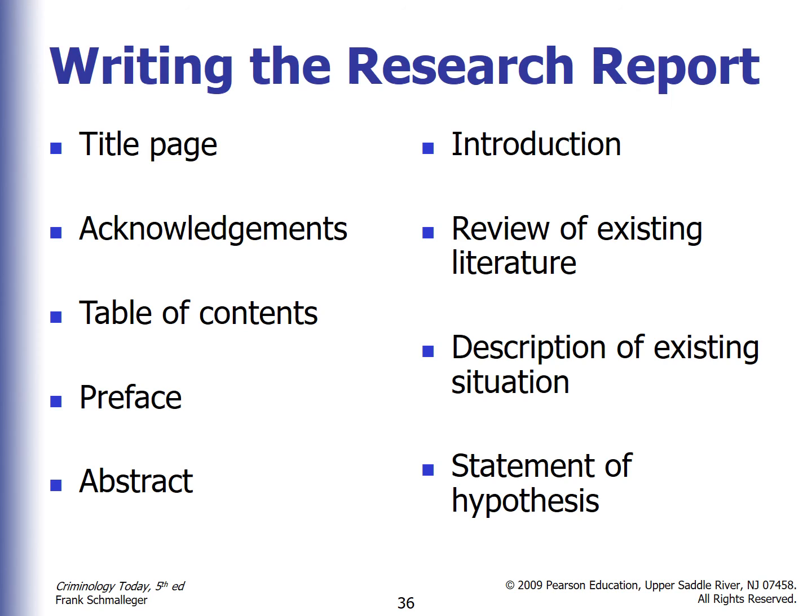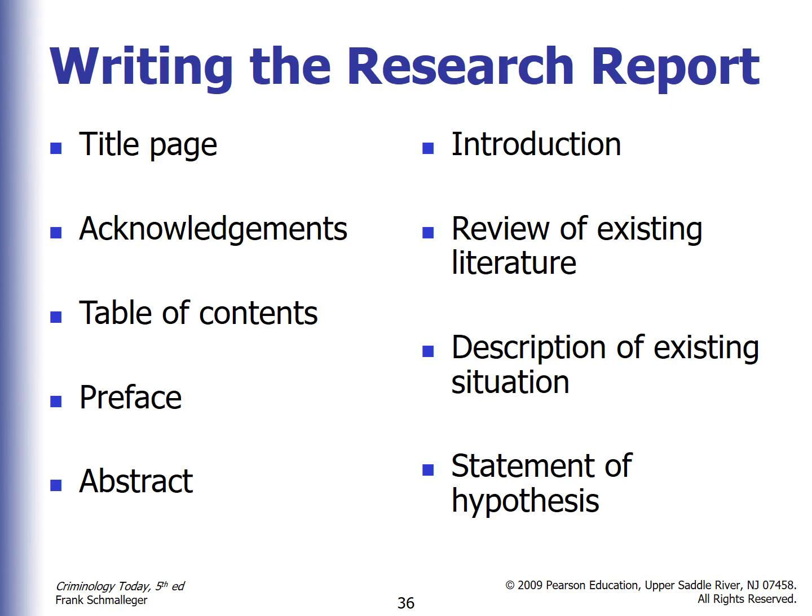But basically, you start off with a title page that gives you the title of what it is. Acknowledgments is who helped you with it, whether it be the editor or your researchers. List all the people, because it's like one or two people are taking credit for the work, but there's probably a lot of other people that helped them out, and we want to acknowledge who those people are. Obviously, you are not going to have all these people helping you. But if I'm conducting a major criminological study, I'm not doing it on my own. There might be 30, 40, 50, even hundreds of people involved in helping you do this study.